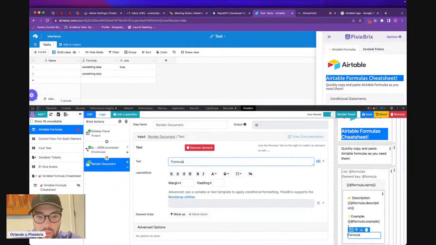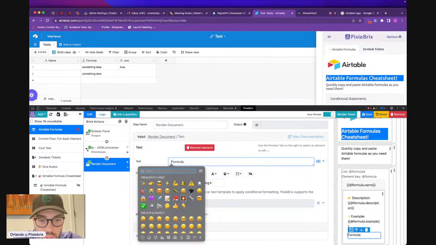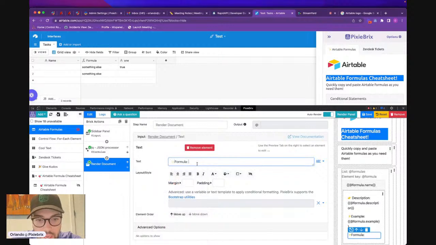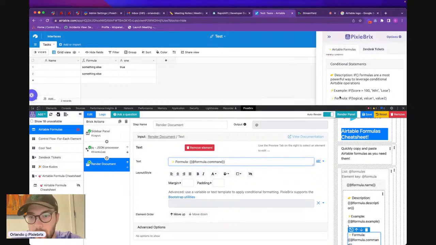Let's type formula. We add an emoji because we like emojis. What emoji are we going to add? Sparkles. Yes, sparkles indeed. And now we're using formula, and we're going to do add formula dot, and I think the name of that key is command. Now we should have the description, example, and a formula.